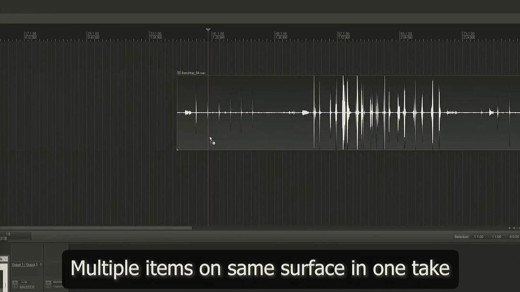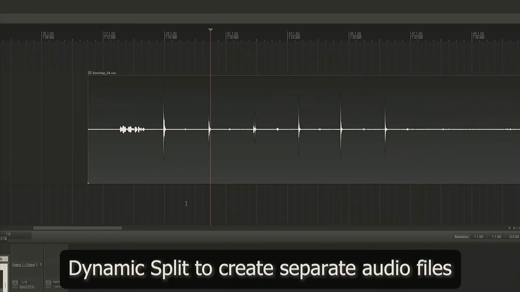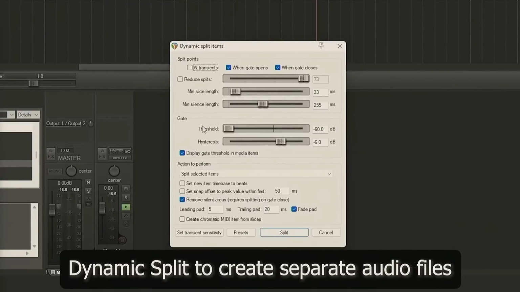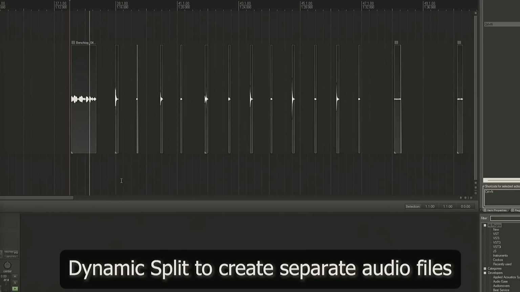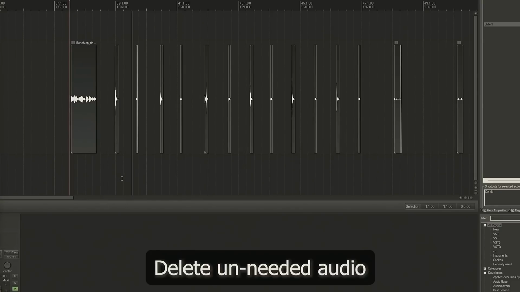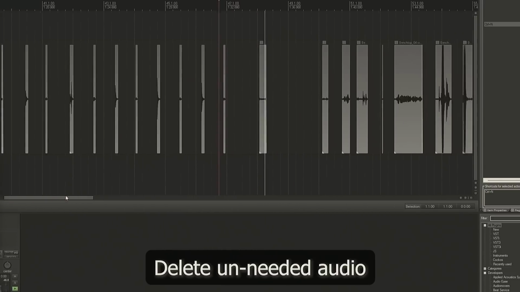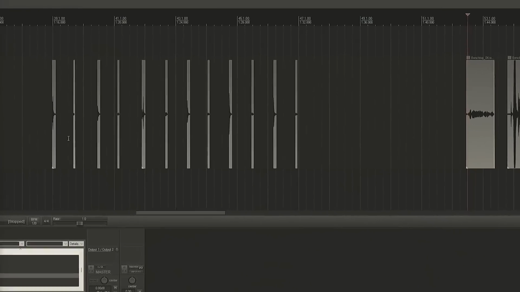Now what I'm doing is, Reaper has a function called dynamic split, which removes the silence in between transients of sounds. So it turns one giant audio file into multiple audio files. And now all I do is need to just delete the audio. Ceramic light on benchtop. Delete the audio that I don't need. And this process was really quick for us. It also edited things really tight, and made it so, granted, we made a lot of audio files, but this editing process was really fast.